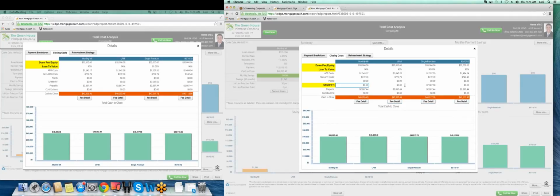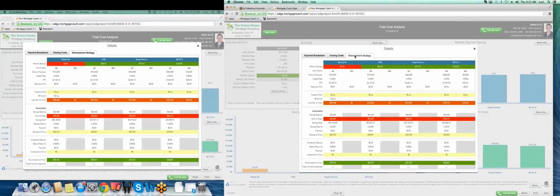So you could see that on this product for the single premium, it's going to cost them an additional $7,000. They can either bring it to close, or they could go ahead and add it into the loan amount. So again, depending on where you're at on that 3% threshold. So again, there's a lot of details where you can really explain it and provide all the differences between the loan options. Going to the reinvestment, we're just going to go into this in just a moment to be able to show you how you'll be able to make level payments as well as reinvesting that mortgage insurance.